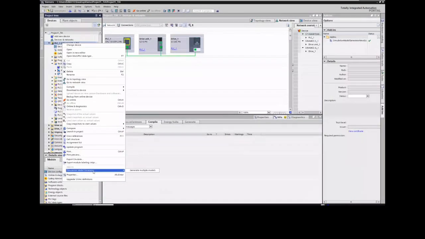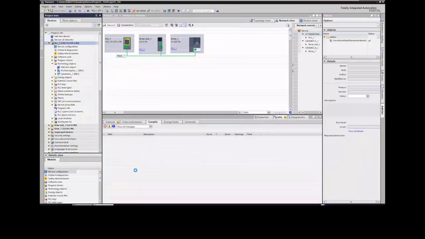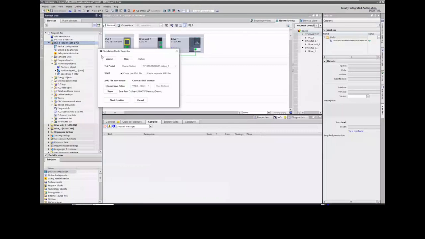When I do that, it pops up this box for me. Just wait for it to come through. And there we go, almost. Okay. Now here I can choose what station I'm looking at.